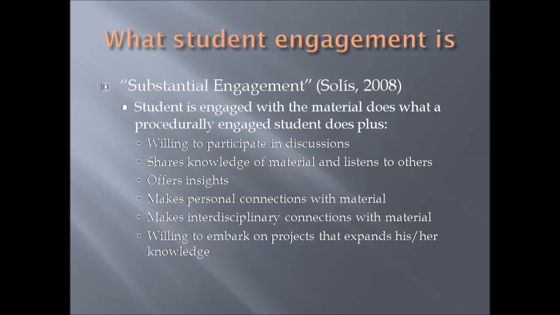The other type of student engagement is when a student is substantially engaged. Students that are substantially engaged with the material do everything a procedurally engaged student does, plus are willing to participate in classroom discussions, adding his or her knowledge of the material, listening to others, offering personal or professional insights, making personal connections with the material, also making interdisciplinary connections, and are willing to embark on projects that expand his or her knowledge.